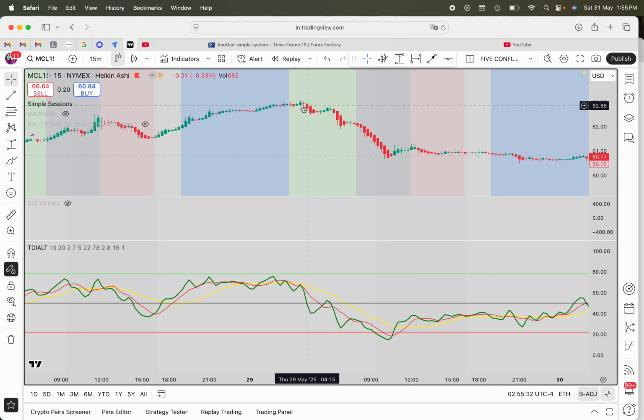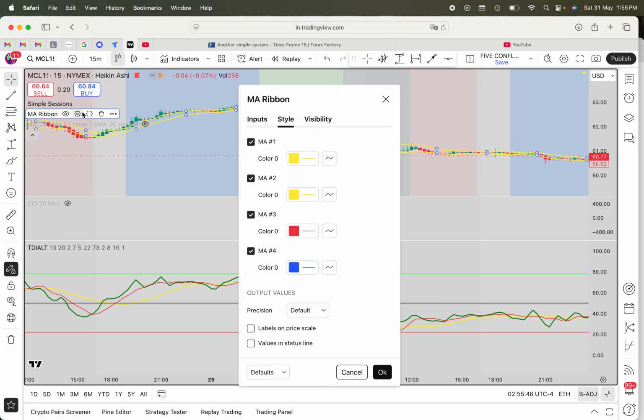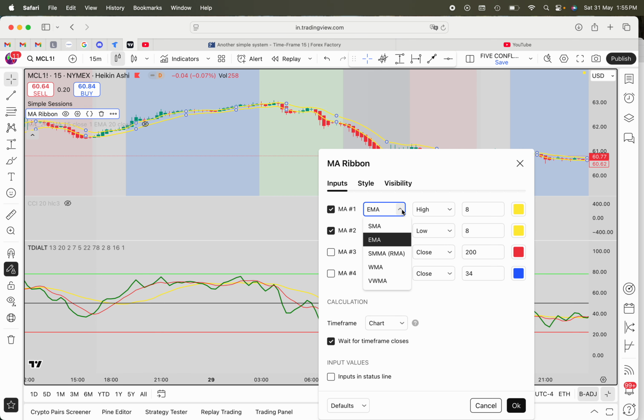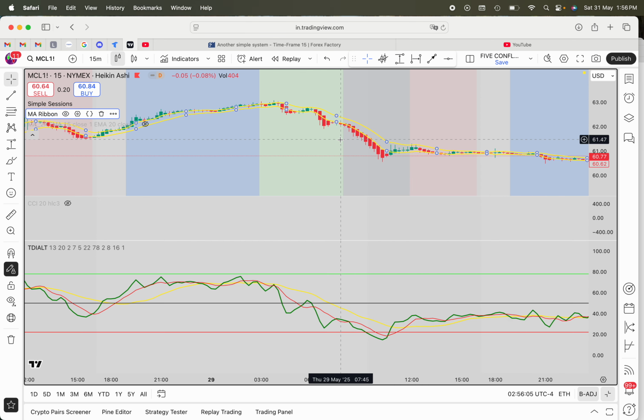So the originator of this suggests that it's best used with Heikin-Ashi. So this is just Heikin-Ashi, okay? And then the originator of this whole concept suggests that you use these moving averages. He does suggest that you use a 5 smoothing moving average. I don't know what that means. A smoothing, is that it there? Anyway, he does go on to say that if you don't use a 5 smoothing, use an 8 EMA, and you have one set to high and one set to low, so it makes this channel.